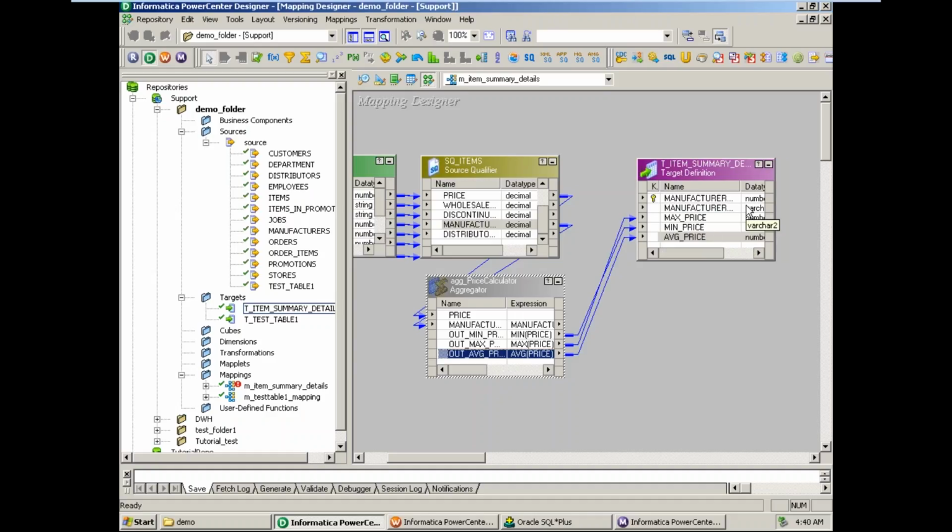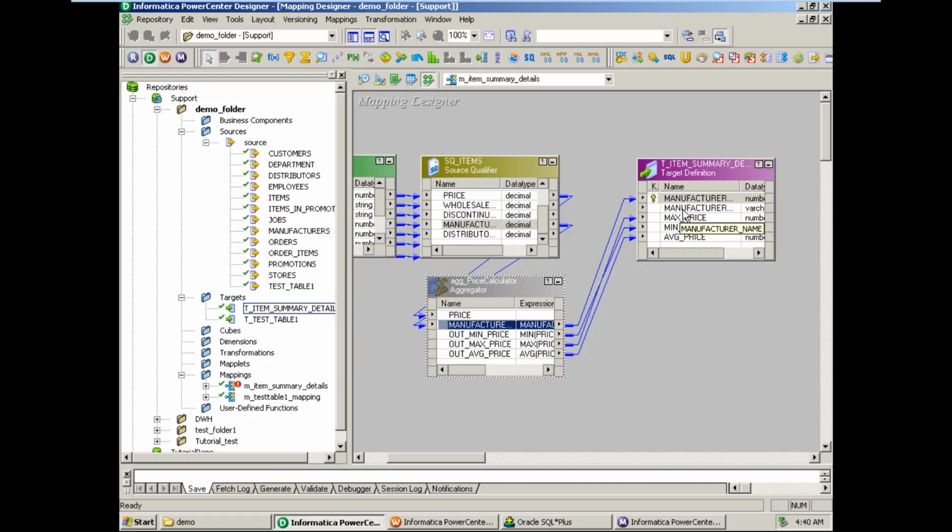But here, the manufacturer ID, which is available in my input transformation, I can directly drag and drop to the manufacturer ID primary key of my target definition. But manufacturer name, from where do I need to pick it? For this, I need a lookup kind of transformation.